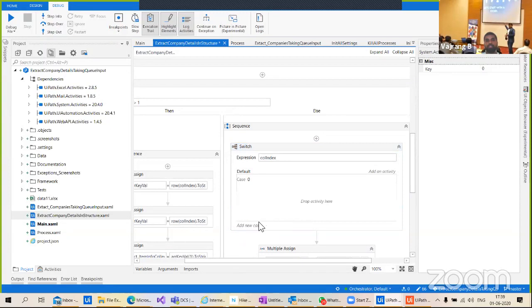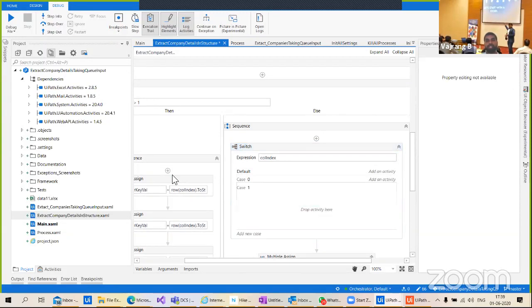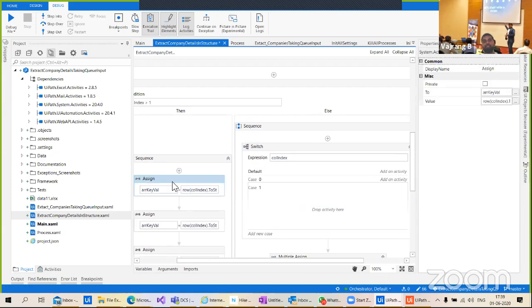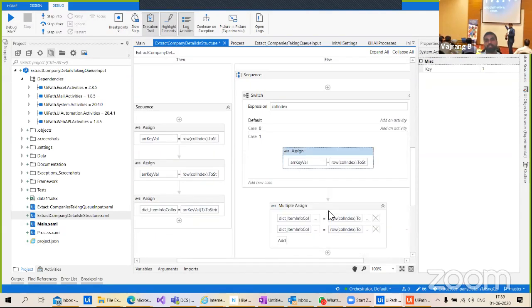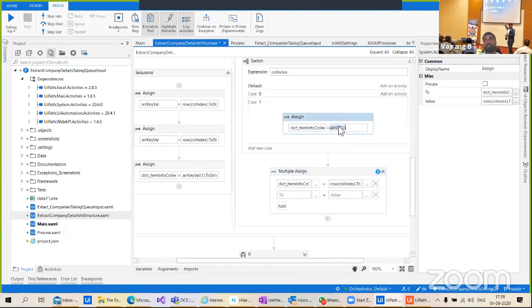We have only two cases. And in these two cases, let's add the values. Copy, paste, and for case 1, that is the URL, let's add the value here. And even now, here, Control X, Control V.